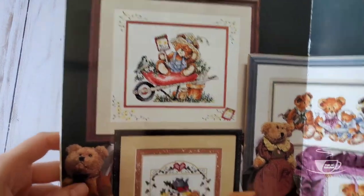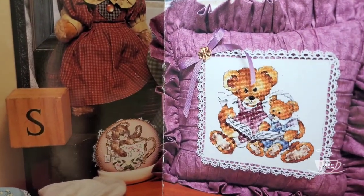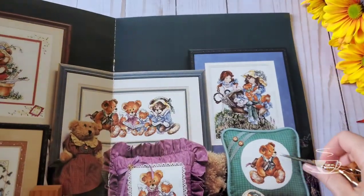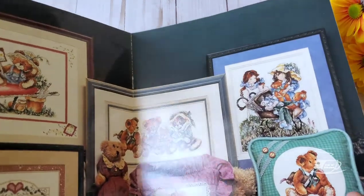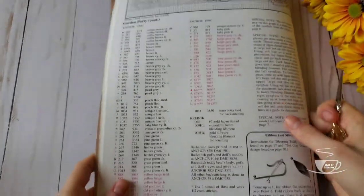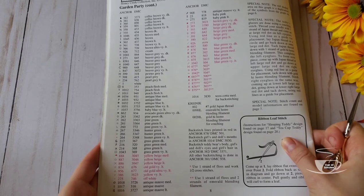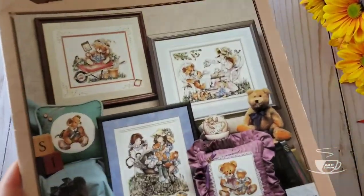I specifically like this little bear and this one — like a gardening bear — but all of them are very cute. There is one that's like a fisherman, there is one asleep, and one in the cup. I love this bear in the cup, however it has ribbons and I don't know how to stitch with ribbons. They are not easy charts by the way — they have a very long list of floss. Look at this — it's huge, even bigger than Dimensions Gold Collection, and maybe the same. This one is for this chart.